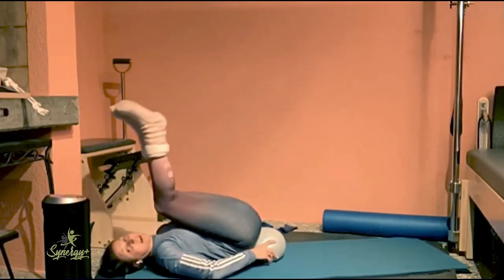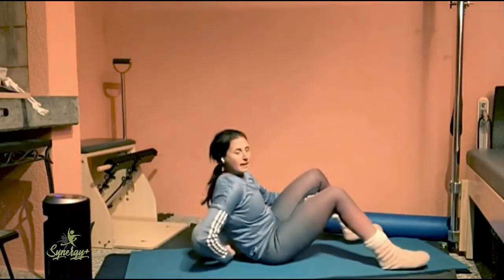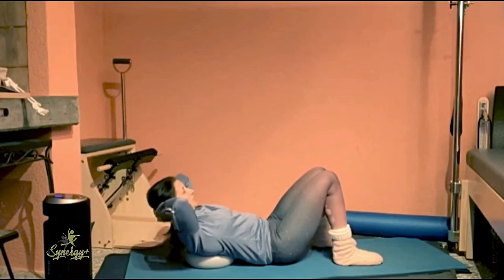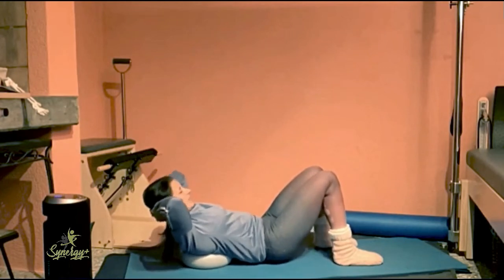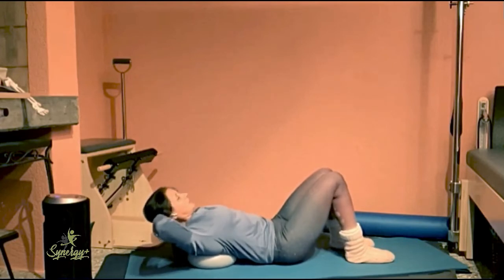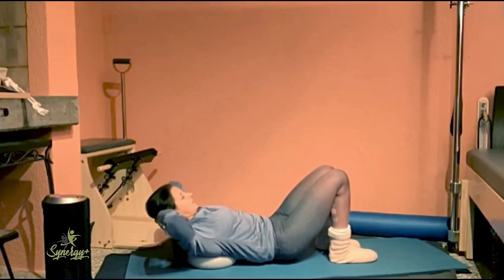We can slide that ball away. And then we're going to change the position of the ball, placing it behind your shoulder blades here. So here, you're going to support the neck. And you're going to take a breath in. I'm going to let the ball be just a little bit lower than my shoulder blades here. I'm going to lift my hips up just a tiny bit.